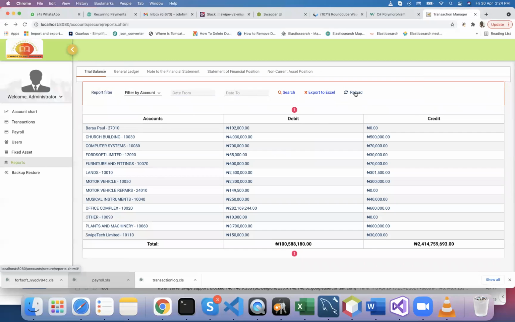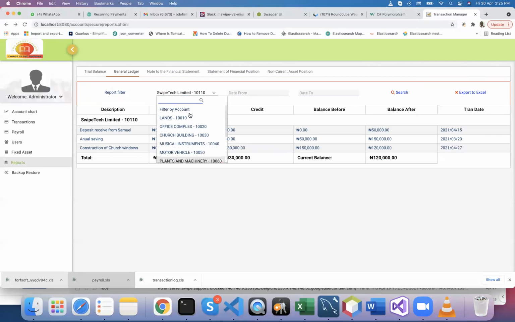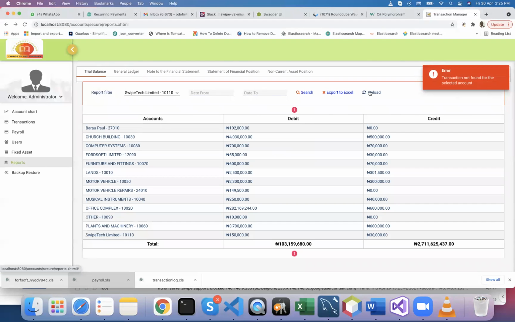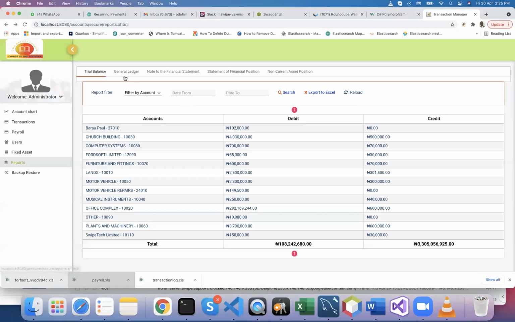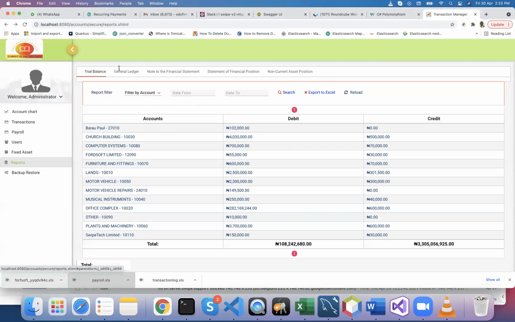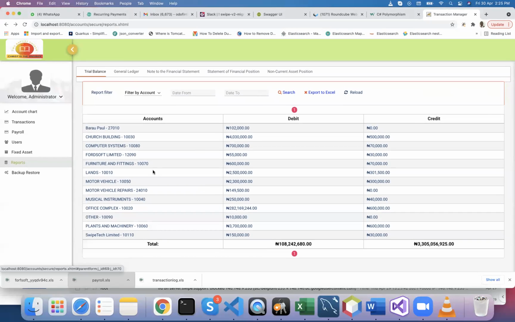Even if you come to the trial balance here, let's search for that Swipe Tech Limited.